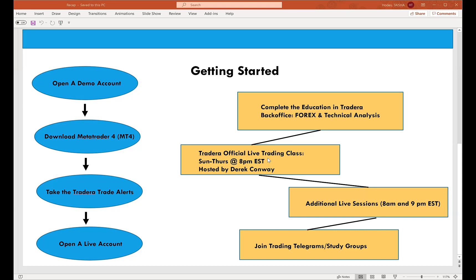The format of the class is normally the first 10 to 15 minutes I'll go over something new and important that you'll need for those live classes. In every class, about 7:20, we'll go over the slides that we do in every class — that's how to open up your demo account, download the app where you take the trades, the Tradera trade alert and how to take it once you have MT4 downloaded on your phone. If you're brand new, welcome. We'll get you started by 7:30, and then the last half hour we'll do Q&A.